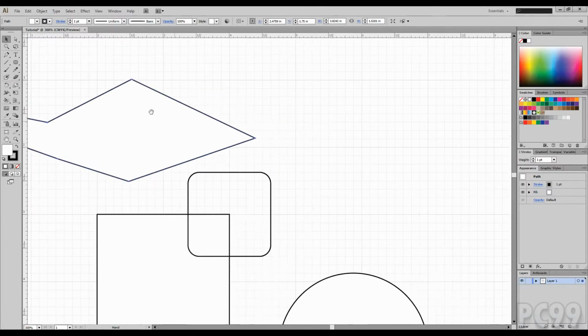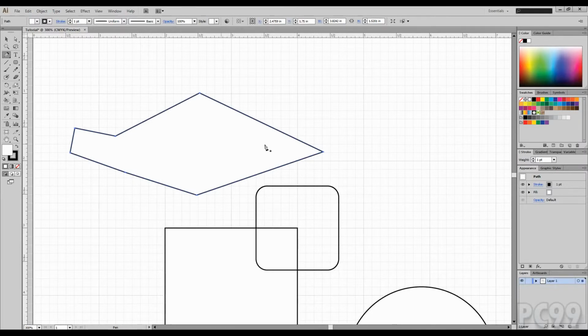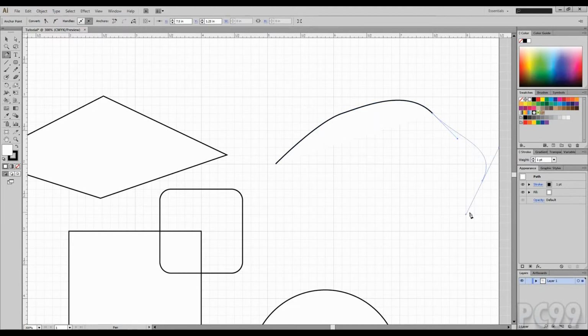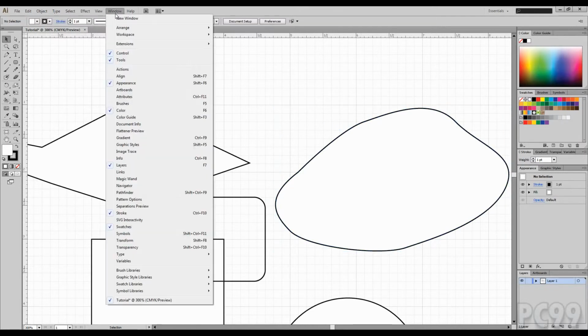Now, with the pen tool, rather than just geometric shapes, we can also make organic shapes. We can click and drag to make a Bezier curve. We have snap to grid on, so it's going to snap to certain positions, but it can be a little bit crazy if you don't have snap to grid on. Then click and drag on the final point, and there we go, we've made a shape like that. Actually, let me show you real fast.